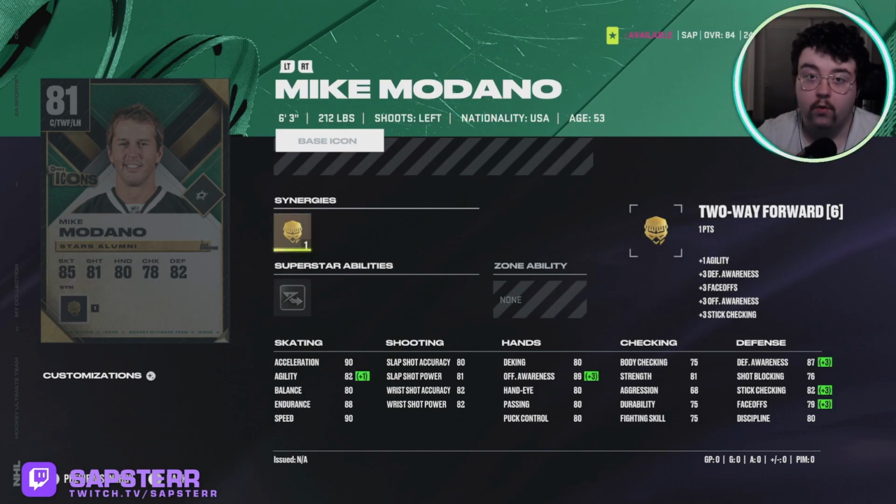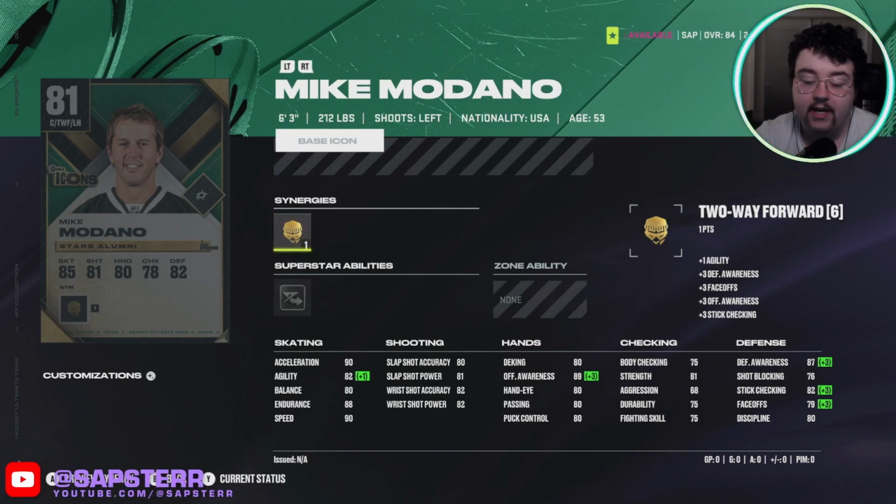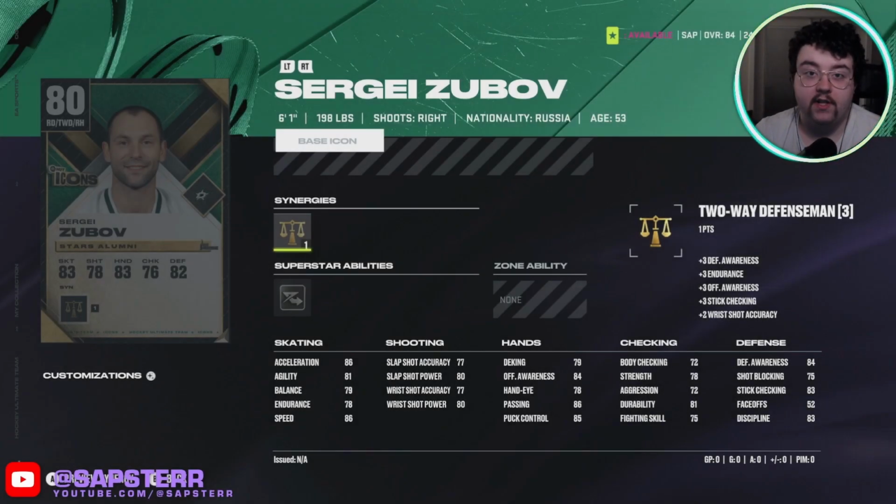He has the two-way forward synergy, which if you activate, brings his defensive awareness up to 87 and his offensive awareness up to 89. His face-offs will be 76 without the synergy, but it will be 79 with. And he has silver elite edges to allow you to cut really tight. If you put Mike Modano with Mason Raymond or Danny Heatley and Mike Gartner, that line is going to dominate lower divisions, and it might even surprise some players in Division 2 and Division 1 off the counterattack. Mike Modano is a great option and is probably the player I suggest most out of any of the forwards on this list.